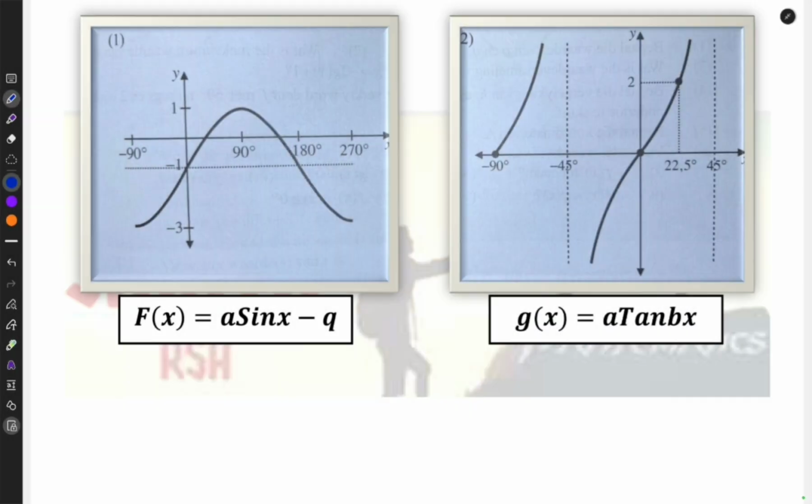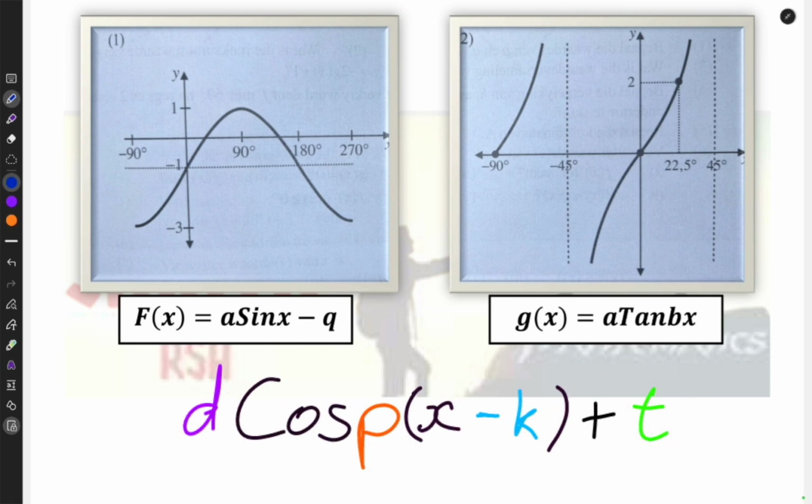In recent years, they would always give you a standard formula, and then they would show you which variables you need to find. Now remember, they are not always going to be nice and make it an a and a b and a p and a q. They are going to put in other letters of the alphabet, so you must really know what each position stands for, not just that a is this and b is this, but the position of where it is. At the end of the video, we're going to do tricky questions where it's not just an a and a b and a p. But let's look at f(x) first.